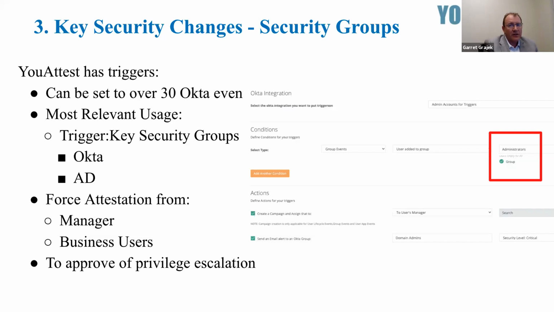And not only should it be a real-time attestation, there should be a report generated that you can show Raj and team. Hey guys, we made this change in this admin group. It was for this reason that you can denote in our product. And it was approved by both the business side and the IT side.